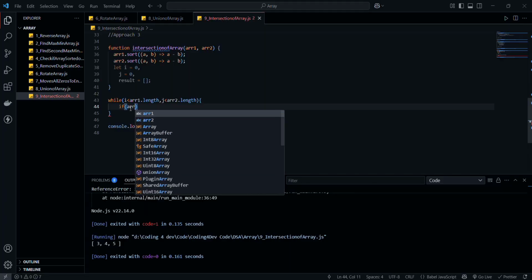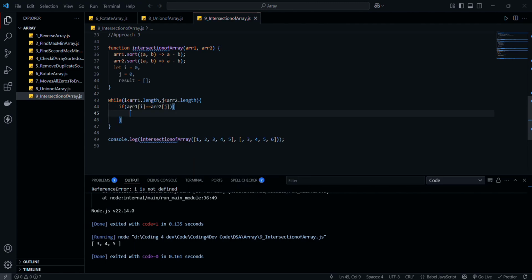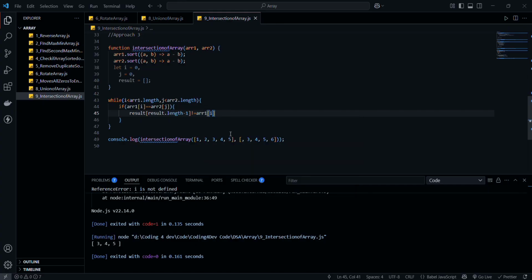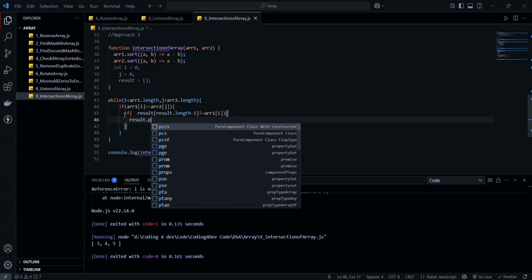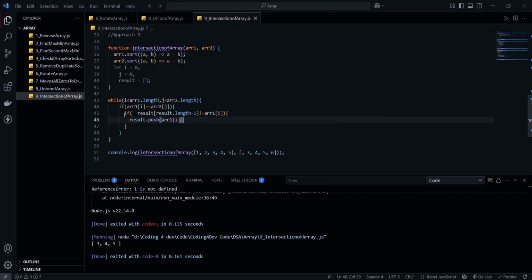So if arr1 i equal to arr2 j, and the result at length minus 1 is not equal to arr1 i, this is also an if condition, so result dot push arr1 of i.